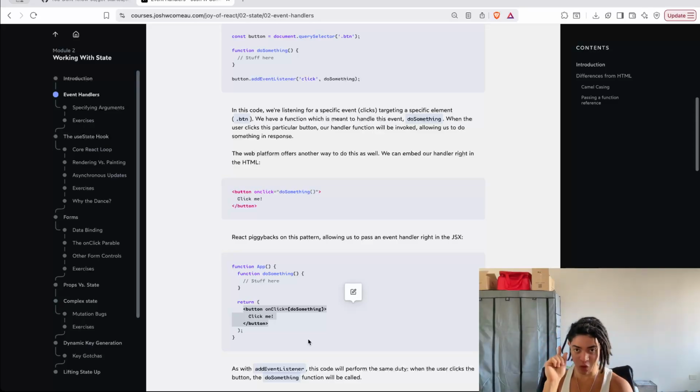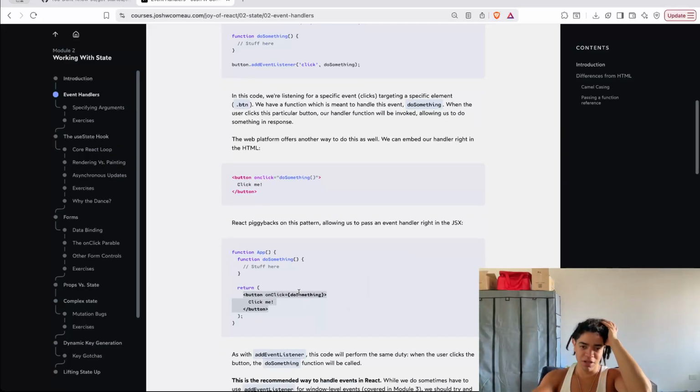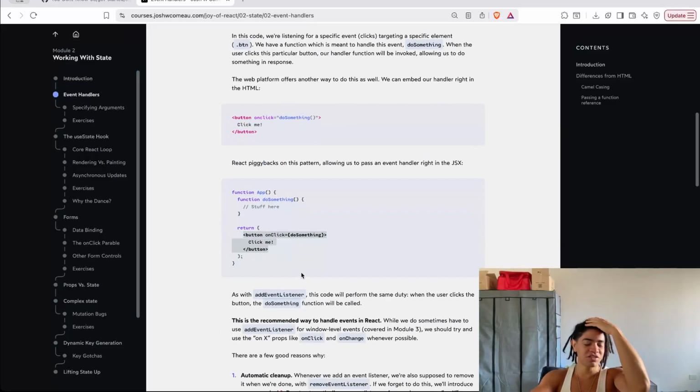It is React that is going to decide when to call that. And I do think this is quite appealing, quite powerful, because React decides when to call it, based on the specific user event.